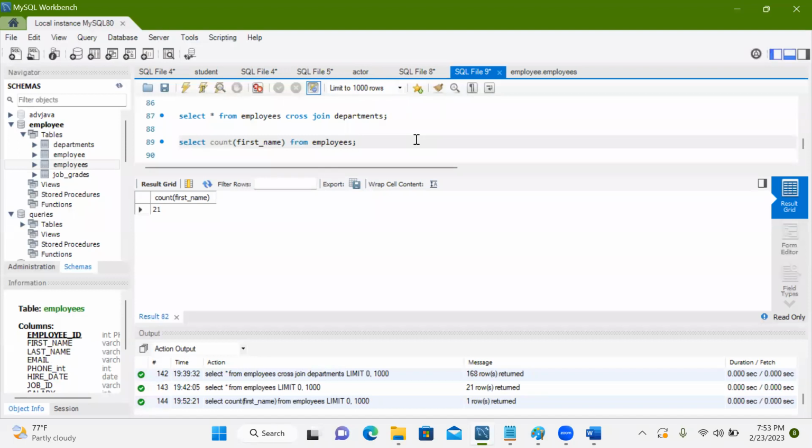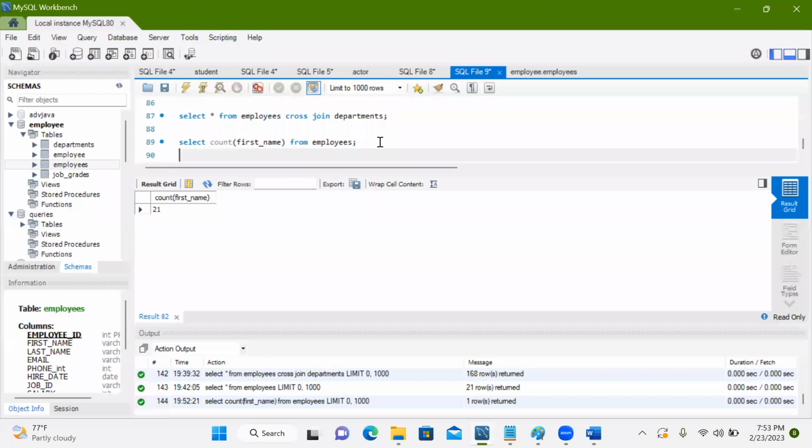Ma'am, does the count function count the null value or not? The count function will still count the null value, I guess. Then we can know because the number of rows is there. We can also execute select star from employees and know how many rows there are. If we keep select star from employees where first name is not null, we'll get the normal data.